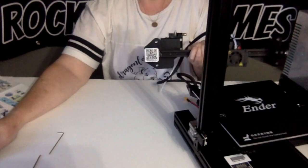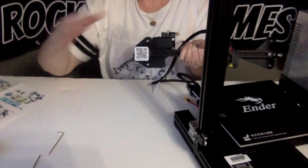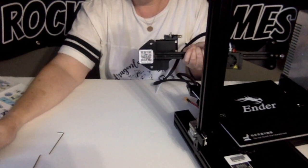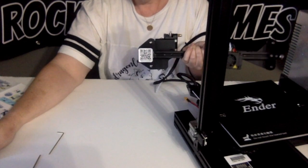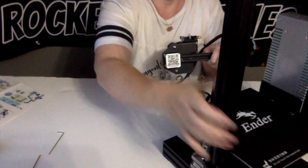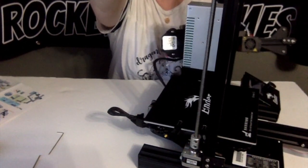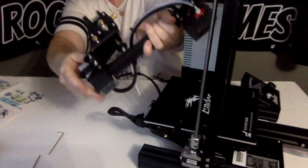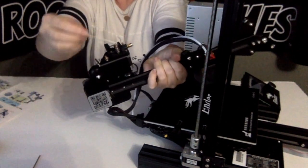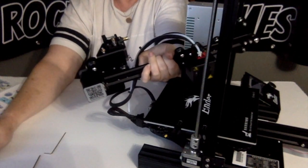Okay, this is step 9, the X and Z bearing assembly. So for this, we're just going to place this axis onto our frame. And as you're doing that, you're going to be inserting this long screw through this hole right here, and you can loosen up these to do so.